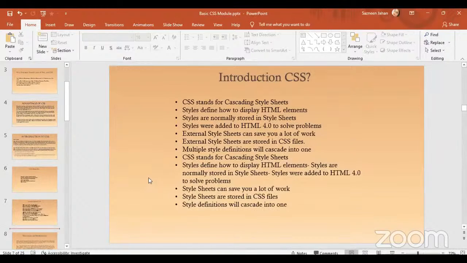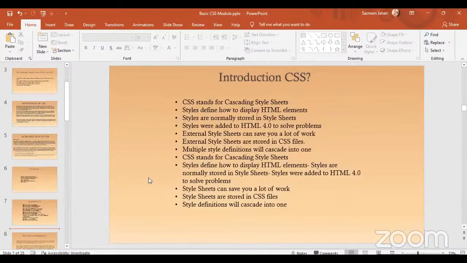External style sheets are stored in CSS files. Multiple style definitions will cascade into one. Later on I will explain what an external style sheet, an internal style sheet, and multiple style sheets are.